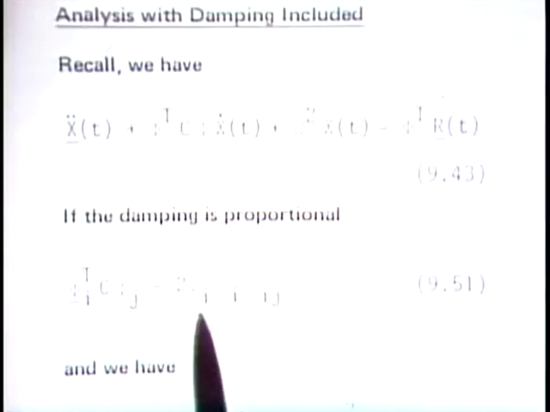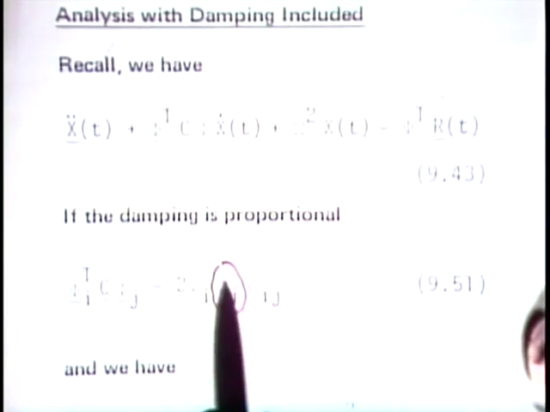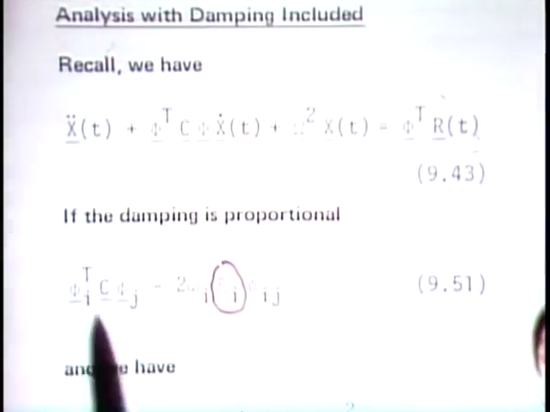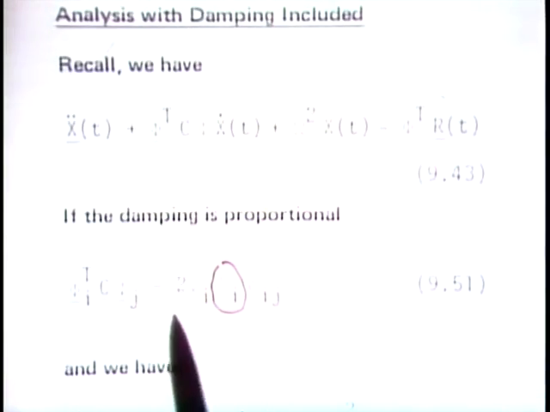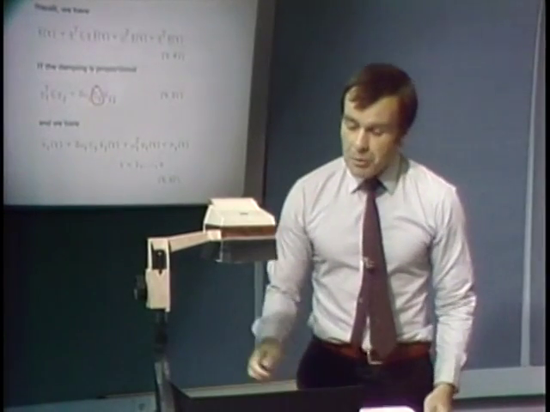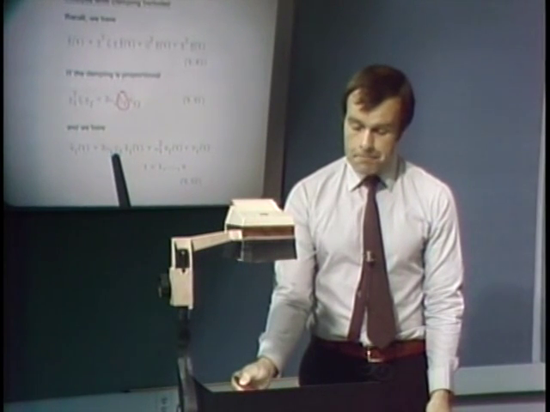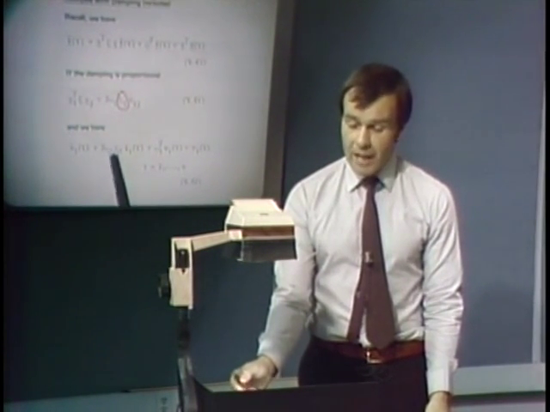So if we are postulating this, where omega I, of course, is given, that is the free vibration frequency, which is stored in this matrix here. Psi I is a value, which we are not given yet. We have not discussed it yet. But if we postulate that this matrix here, or each entry in that matrix, can be written in this way, then indeed we would have decoupled equations. It turns out that in practice, as I mentioned just now already, this is all that is necessary to include damping appropriately.